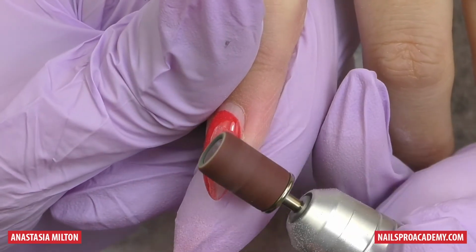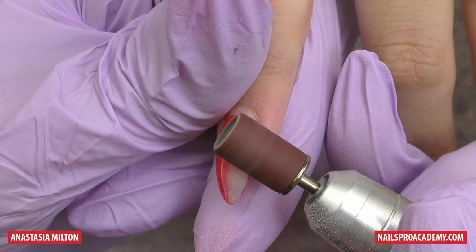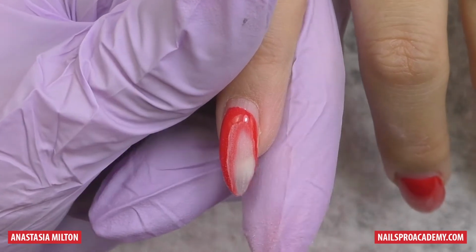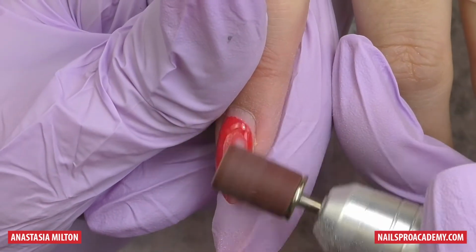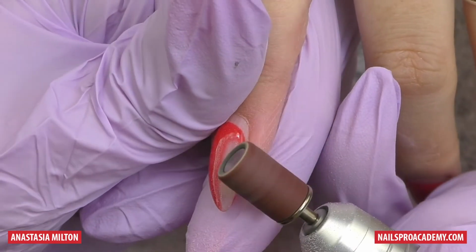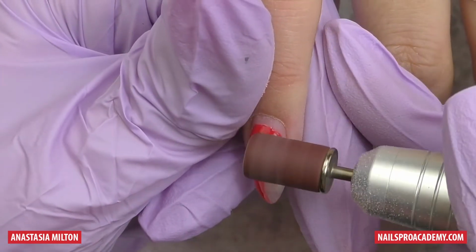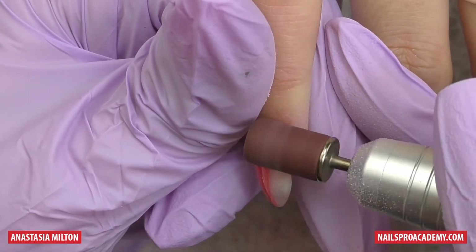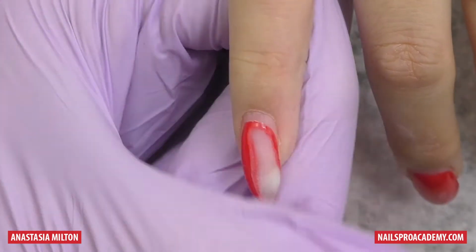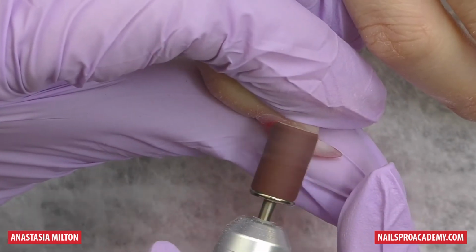Another problem with this bit is the shape. There are not that many different shapes of sand bands, mostly there's just one. So it will be super hard to reach some areas, like closer to the cuticle and the sidewalls. And most importantly, it's going to take forever. Now I just filed off the top coat and the color, but underneath there's still a lot of product. That's why I think the sand band is not a good option for product removal, even though it's kind of working.